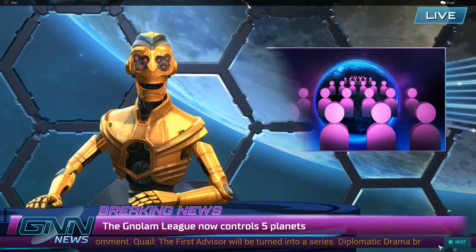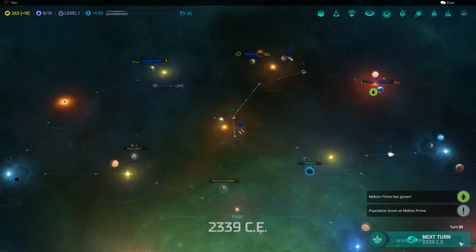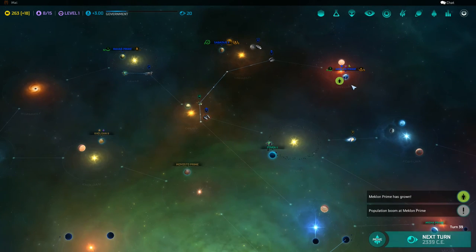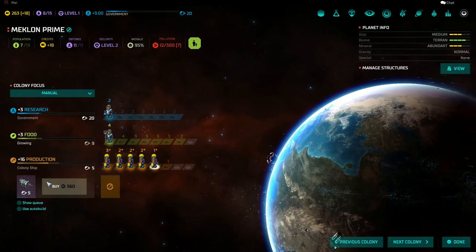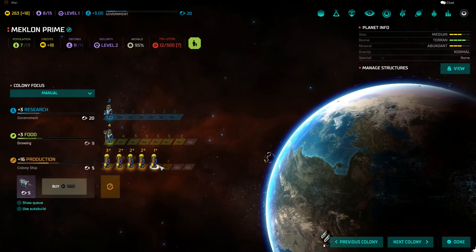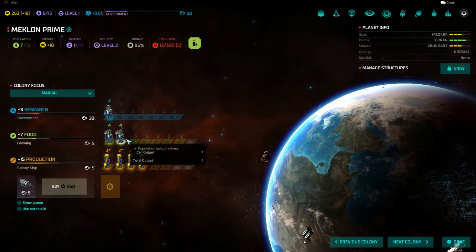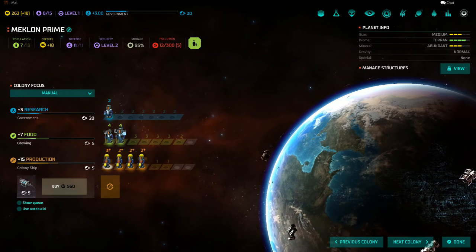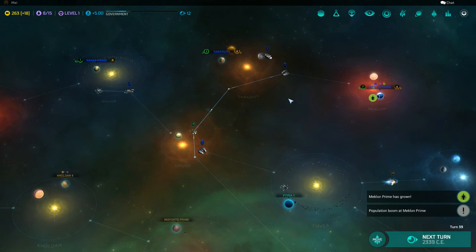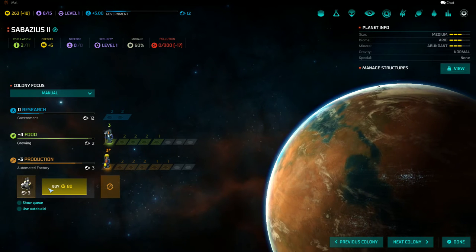Whoa, geez, the League now controls 5 planets. What? Yep. Are you serious? Yeah, they've already got 5. That's what I'm saying. We gotta step it up, is what we gotta do. Yeah. We gotta step it up, and we gotta go to war with one of these guys, probably by turn 100. We gotta go to war with one of these guys and reduce them to ash, because if we don't, they're gonna run away from us.